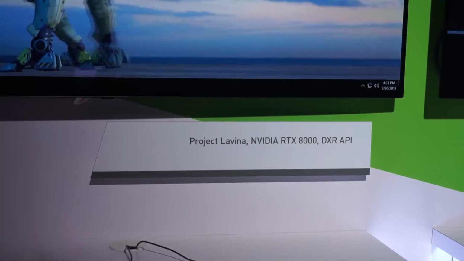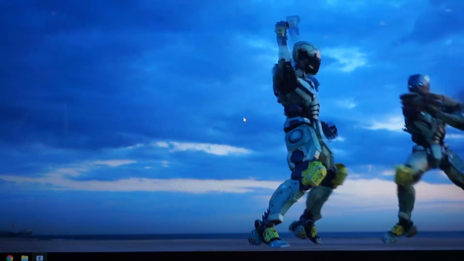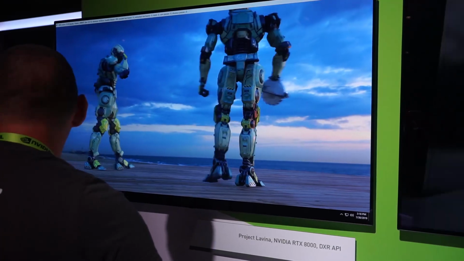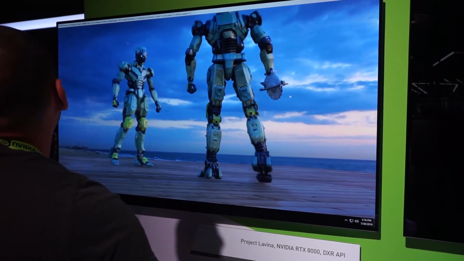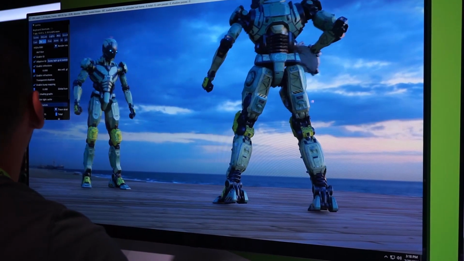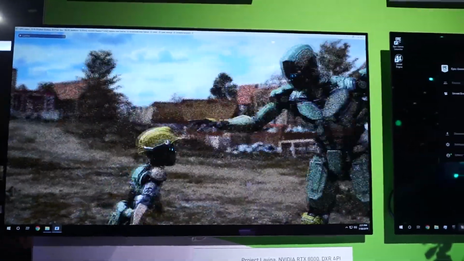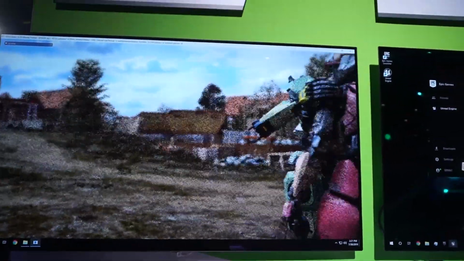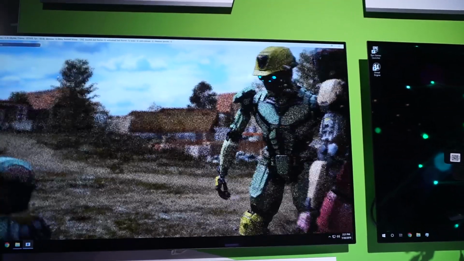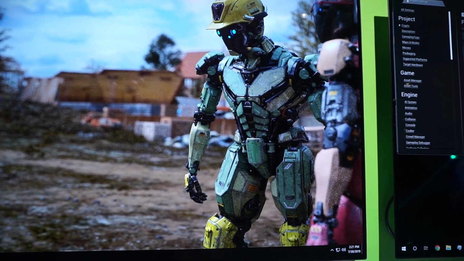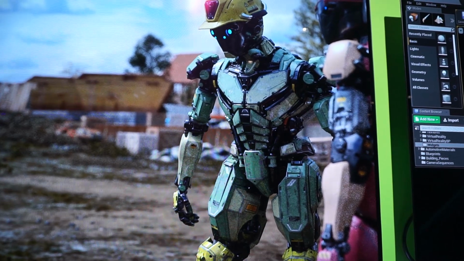On real-time ray tracing as well, we saw Project Lavina by Chaos Group. It's their own version of a real-time ray tracer. It's different from V-Ray RT because Project Lavina has been built on RTX only. So it has been built around RTX, so it's way faster than V-Ray RT. It doesn't support so many things yet. It will come, but you can see real-time ray tracing going on, and you can let it refine the image to get great quality over time.